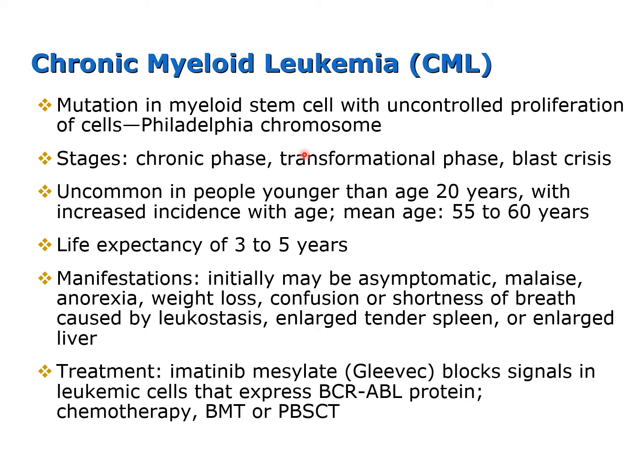And also another piece for CML is that the proliferation that happens in some patients can actually extend out. It can travel out into other cavities of your body. Sorry, it can go into your long bones, in particular your femur. It can go into your liver. It can go into your spleen. And some patients can end up getting a lot of pain from that as well. So it's just another piece of information here.